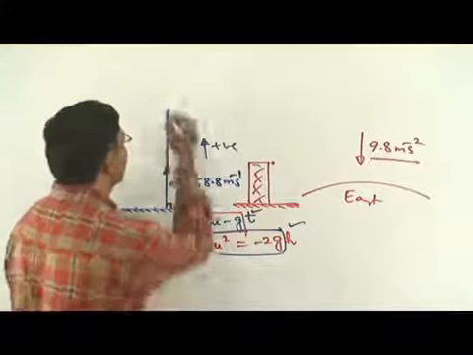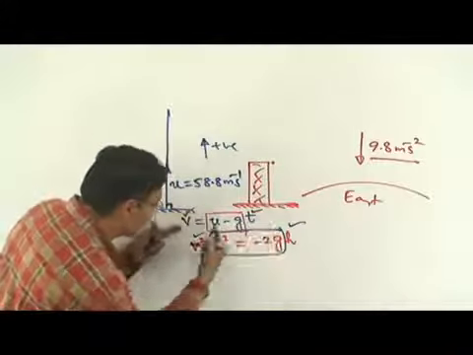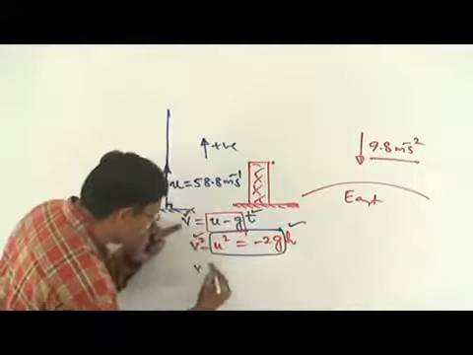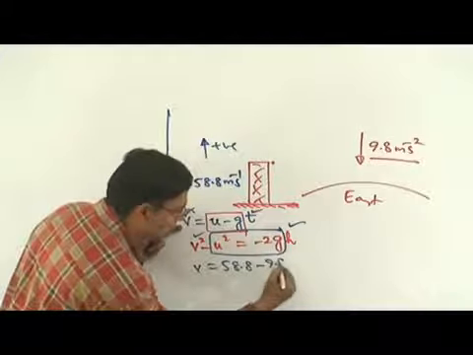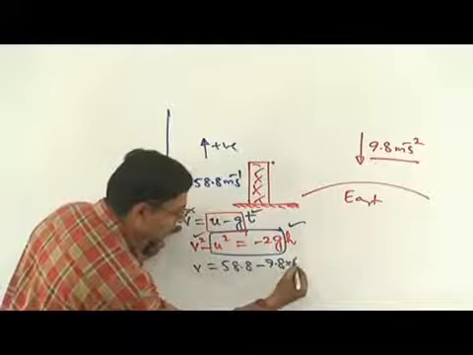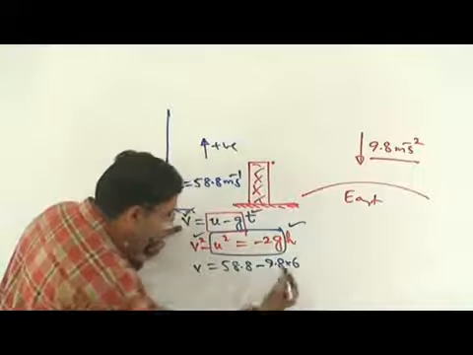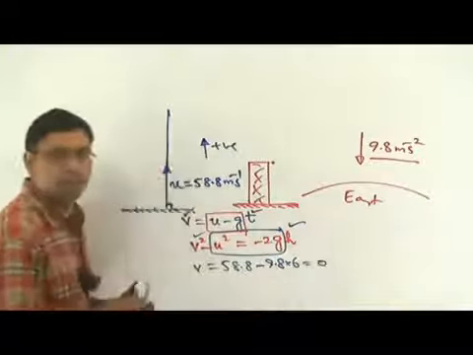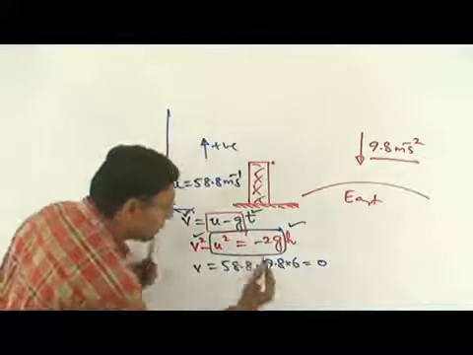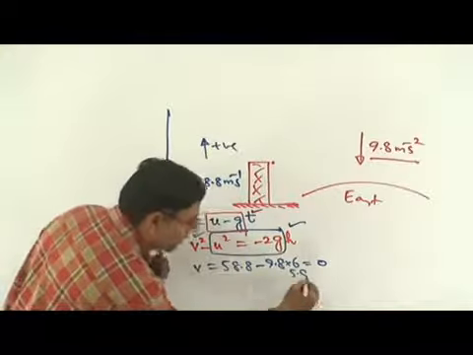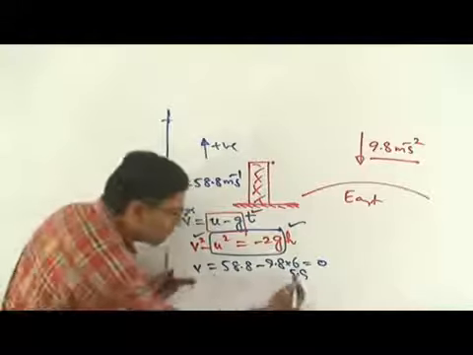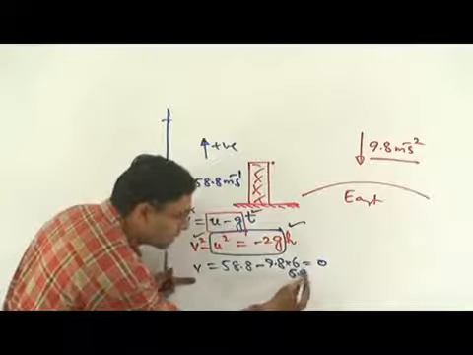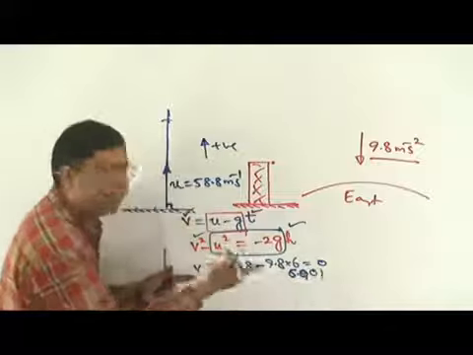Velocity at the topmost point will be 0. You can use this equation. You see, for example here, velocity u is 6g, in fact 58.8, minus g 9.8 t, with t being 1, 2, 3. As time is increasing, when time is exactly 6.0, at that instant this is going to become 0. Fine. So, a moment before that, if you take 5.9 as time, velocity is still positive and the body is still going up. And if this time is 6.1, slightly more than 6.0, velocity becomes negative, meaning the body has already started coming down.